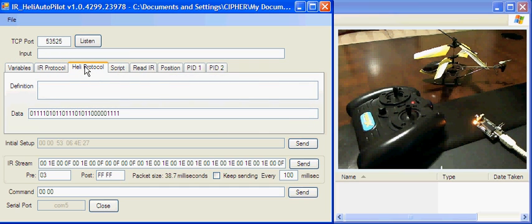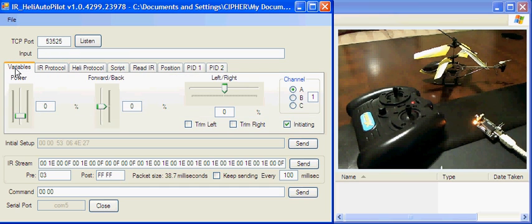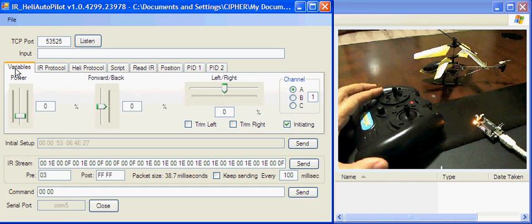But for now, we're just going to do with this one frame that we have. We're going to keep sending that, and let's turn this on and fly away.